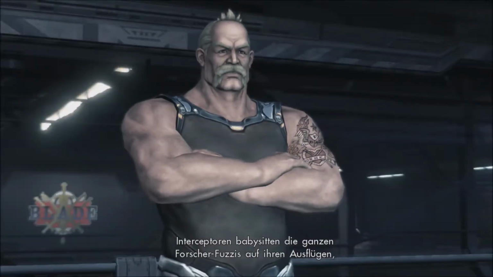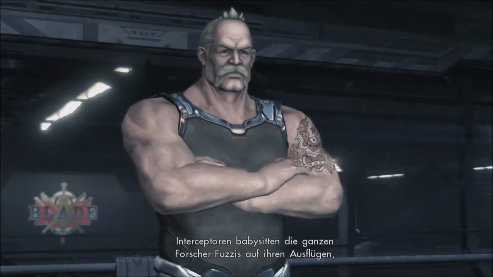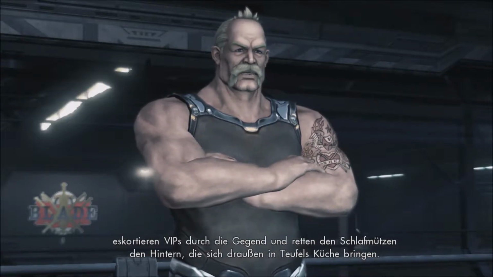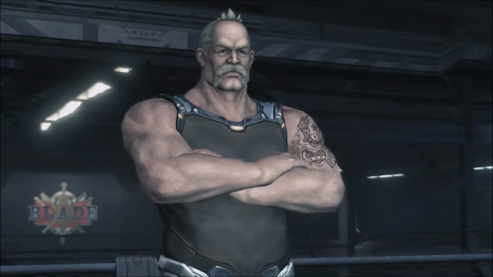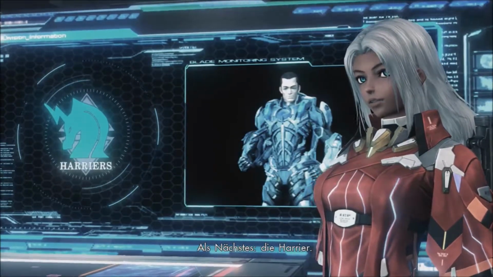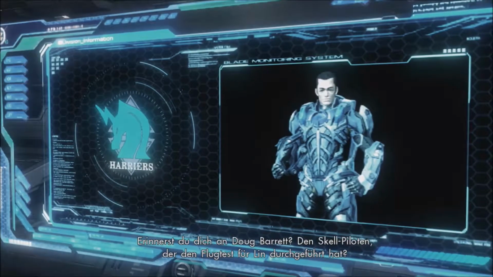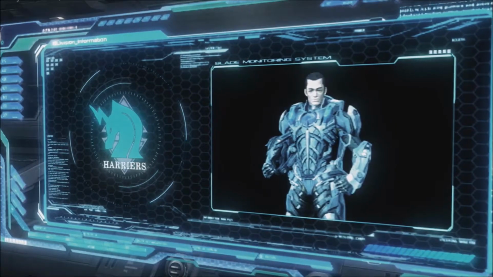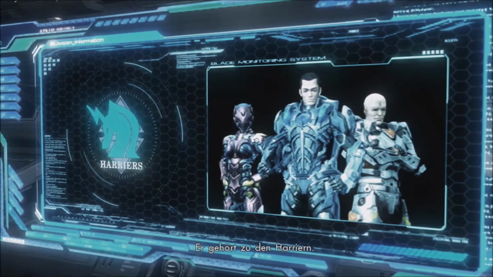Interceptors ride shotgun for the research eggheads, they escort VIPs around, and they help any other idiots who get caught out there with their pants down. Next are the Harriers. Remember Doug Barrett, the Skell pilot conducting the test flight with Lynn? He's part of the Harriers.